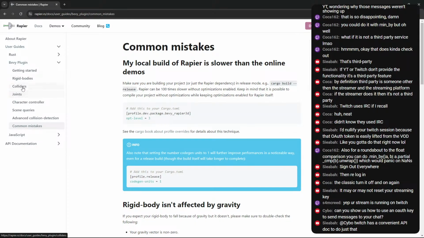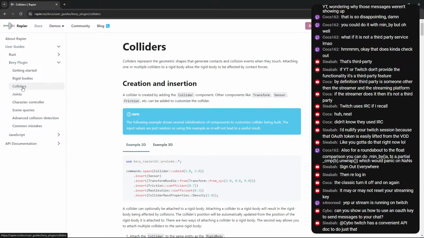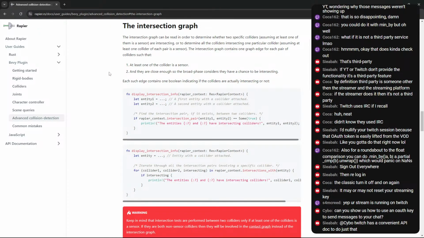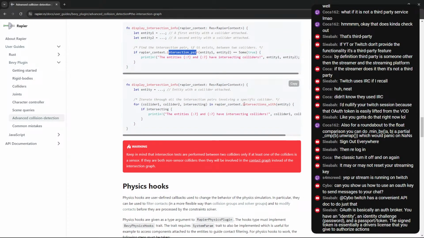No, not common mistakes. Colliders. Advanced collision detection. The intersection graph is probably what interests us, right? We want intersection with entity, yeah.